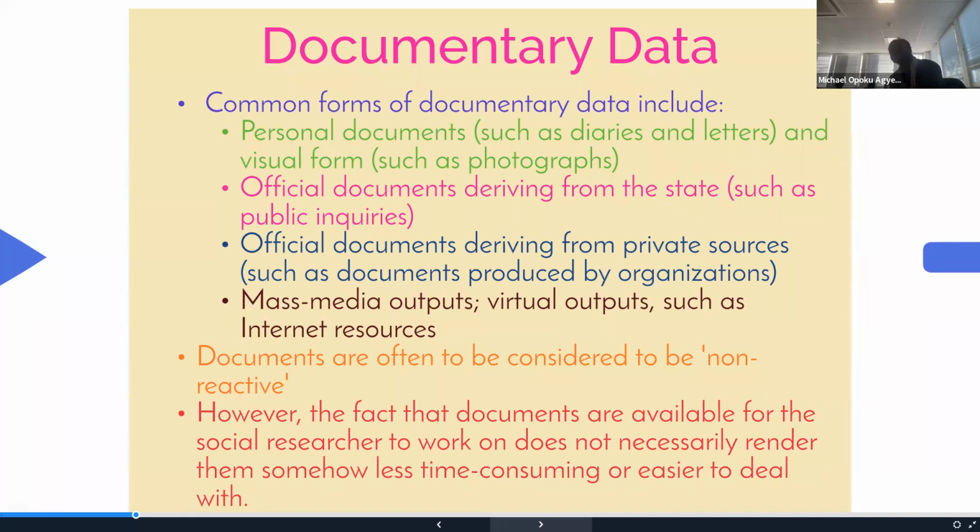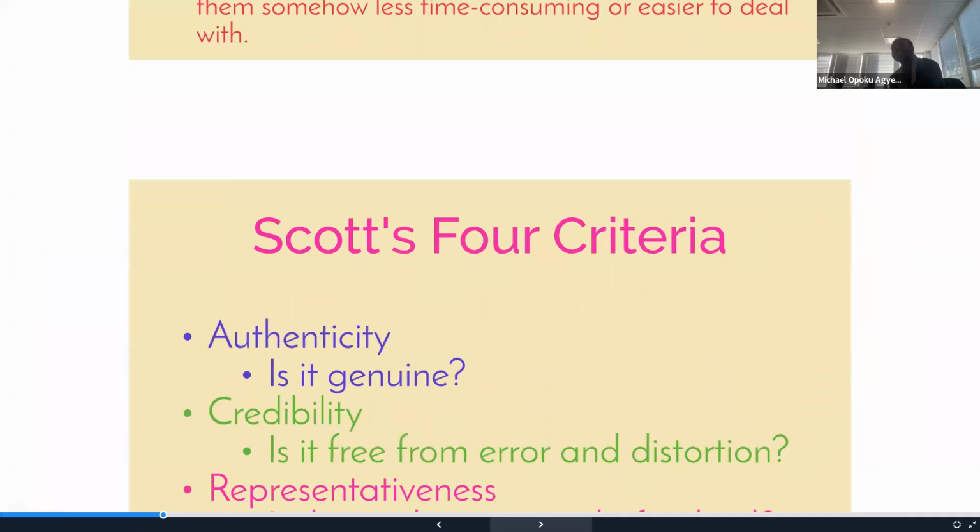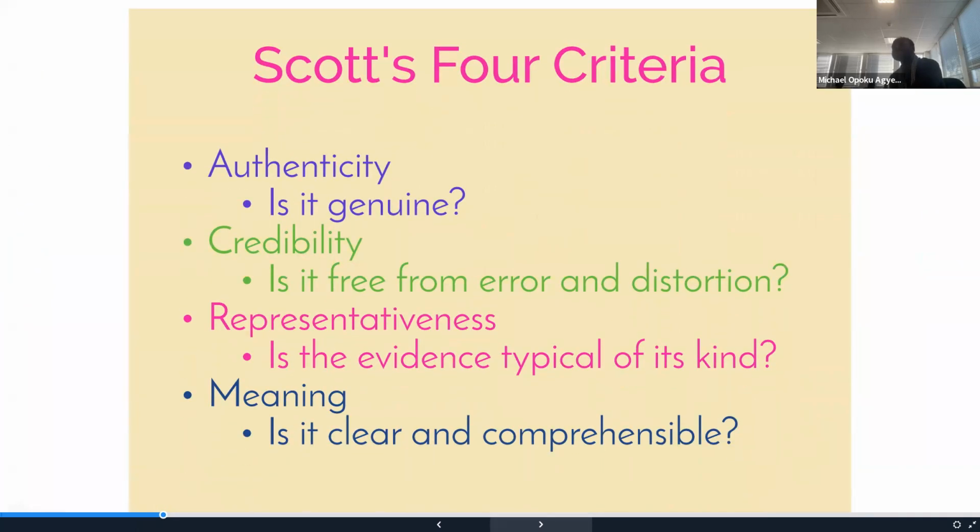I would just skip to what I believe is important as far as the research that we are going to do is concerned, right? So some implicit things that we've mentioned today, as far as the data you get is concerned. One, is your data genuine? I'll go for that, right? And we're going with Scott's 4 criteria, but I'm mapping it to your research data that you are collecting. Is it credible? Basically, is it free from errors and distortion?